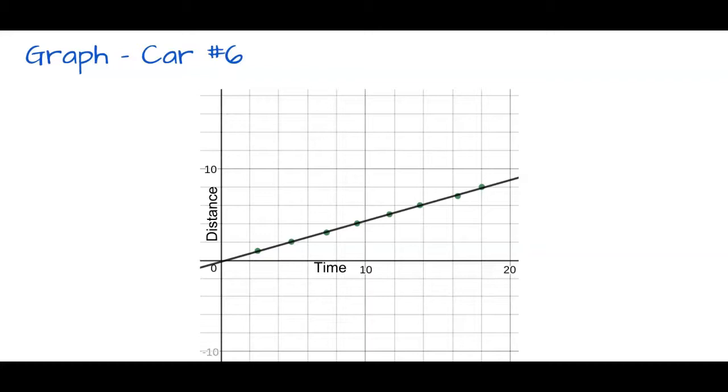And so we were able to talk about that constant velocity on the car is the same as a line which has a constant slope. And then of course we related the slope to distance over time, which is just like your change in y over change in x, which is your velocity.